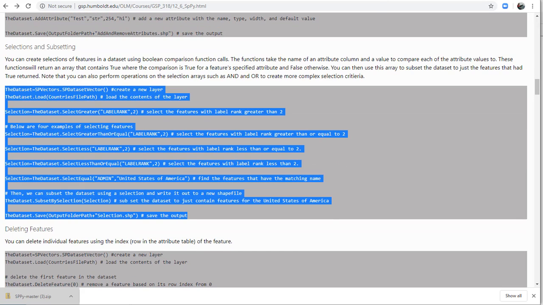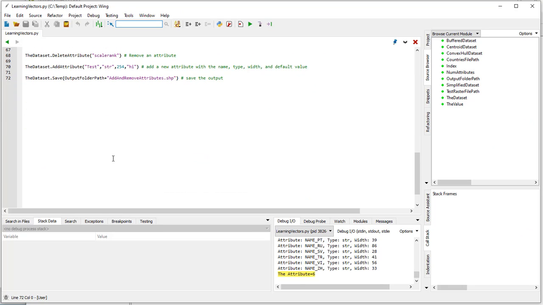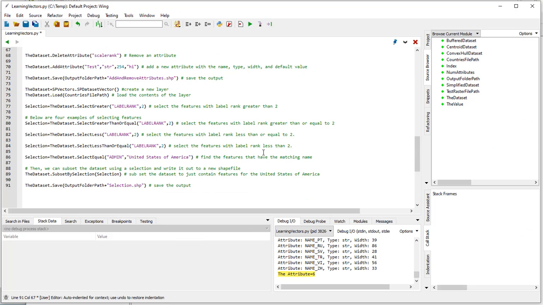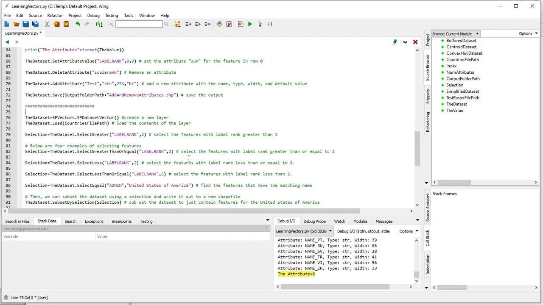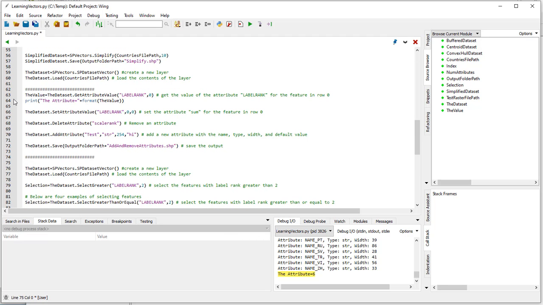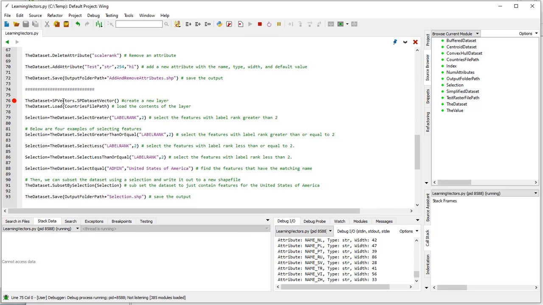Another one we can do is selections and subsetting. So here I'm going to go ahead and create a new layer, a new data set, and then I'm going to load from the countries file.